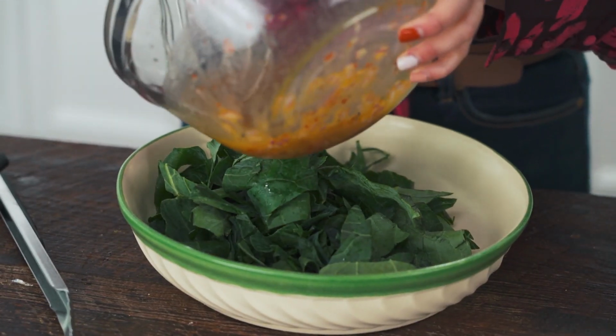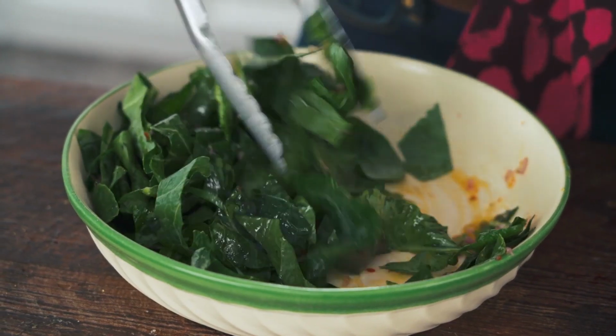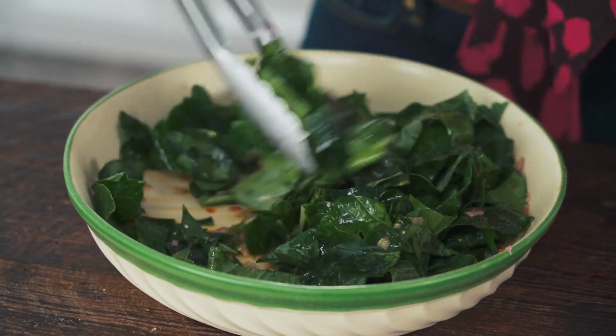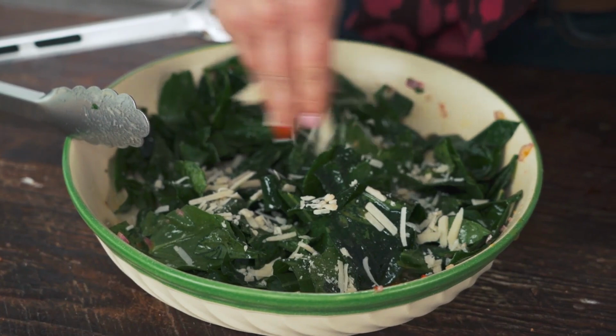So I'm going to dress my clementine and collard salad. The collards are being marinated in this glorious pepper jelly vinaigrette, lots of cheese. The salad is mostly made. I'm going to garnish it with my shallots, my cornbread crumble, my chopped pecans, and my oranges. After I plate everything, it's gonna be amazing.